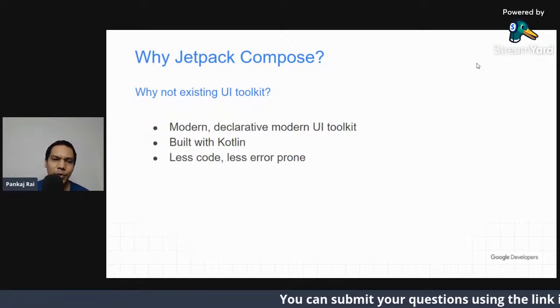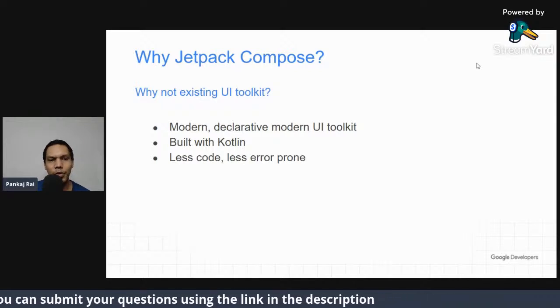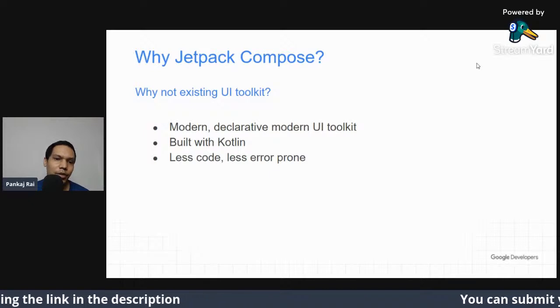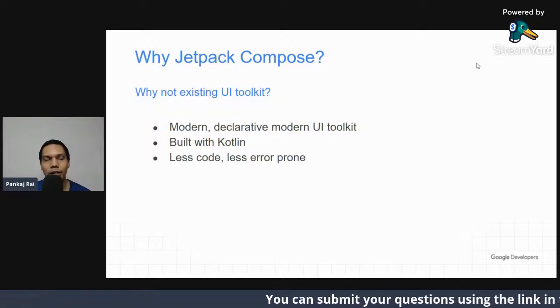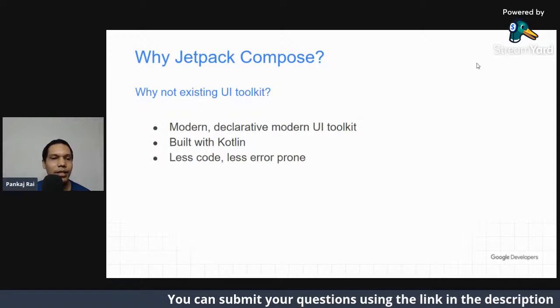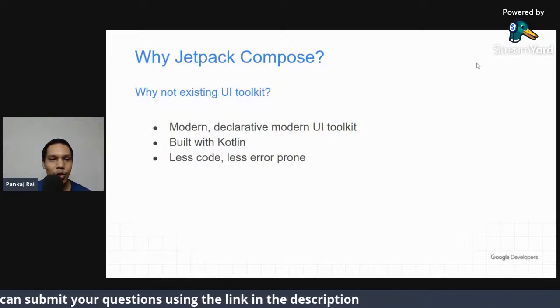Then you need to write roughly 20 to 30 to 40 lines of code just for that limited piece of content, because you need to add it to the XML, then set the initialization like layout manager, assign it to the recycler view, create an adapter, create a layout for the item. All those things add up to the code.